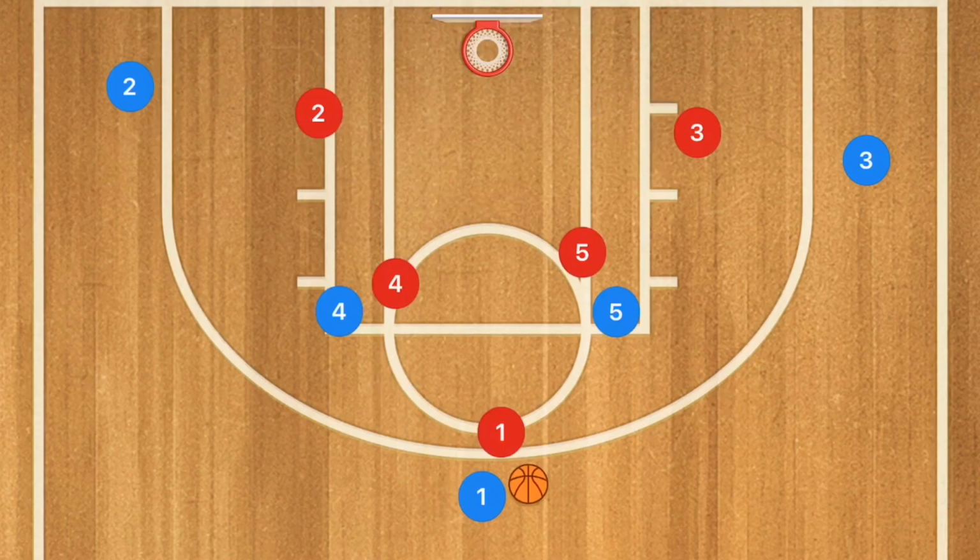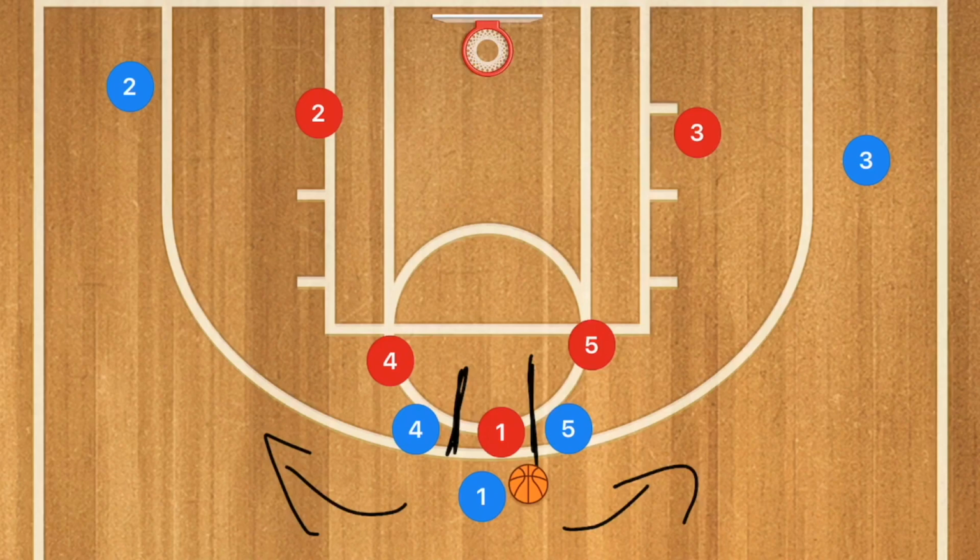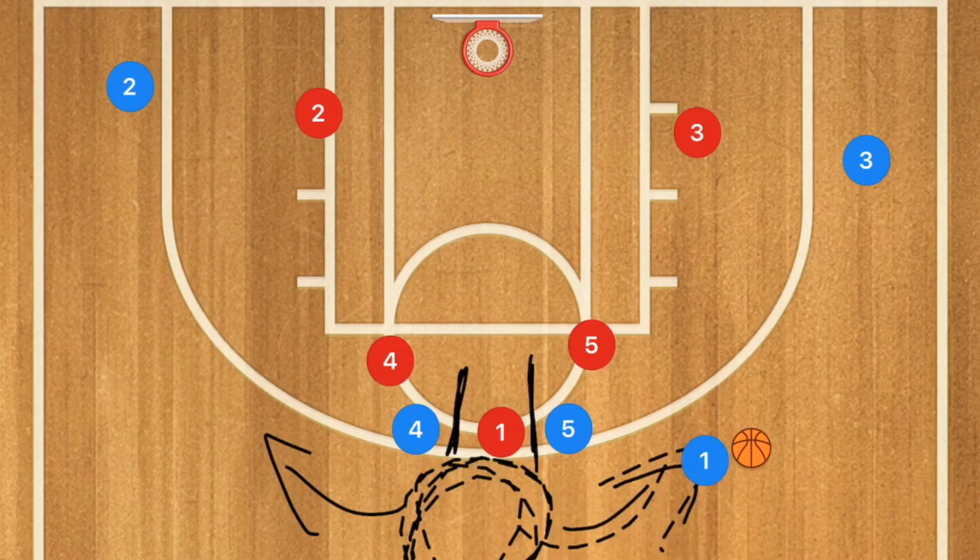So here's one more play that you can run against the man-to-man defense. We're going to have player 4 and 5 set a sandwich screen. I call it personally a sandwich screen. It's a screen on each side of their player, or player 1's player, so that now player 1 has the decision to go left or right. If player 1 himself was to go to his right this way, that's going to have a hedging player, or his defensive player might have fought through it.